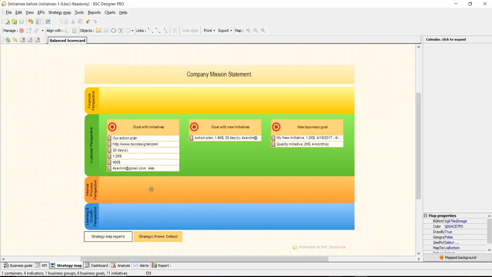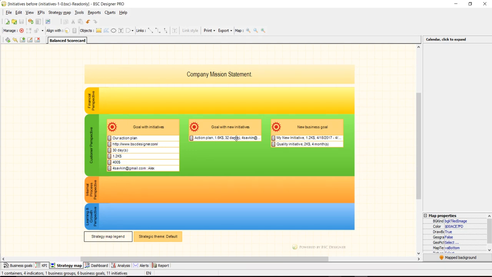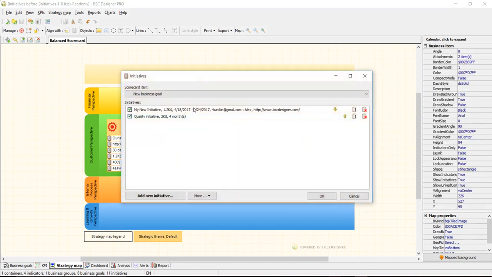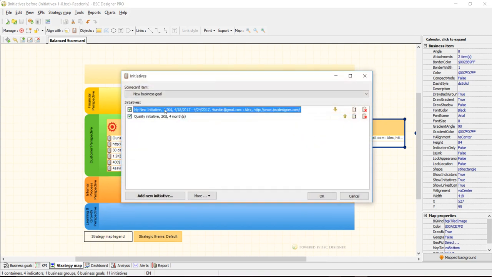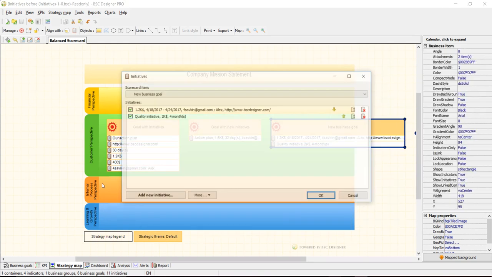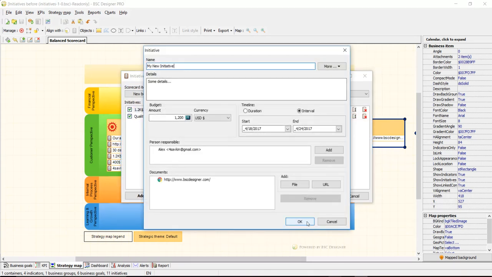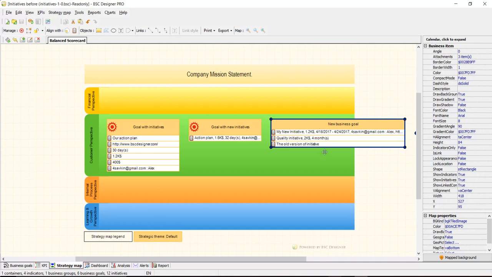Another thing that I wanted to mention is that right now the software will visualize the fields of the initiatives exactly in the same way as you see it here. So all these fields will be visualized like you see them on the strategy map. The first thing that will be visualized is the name of initiative. The details will not be visualized if you have the name. So if I remove the name, here are some details, the details are ignored. You will see them only in the case that it is the only field for your initiative. For example, if it's coming from the old version of the approach to the initiative, you see that it is visualized, but for the new type of initiative, it won't be visualized.